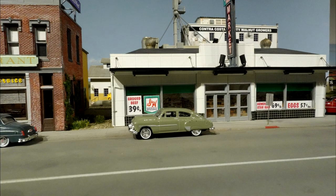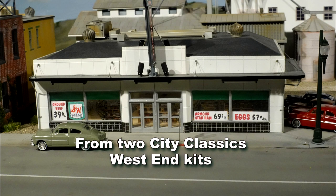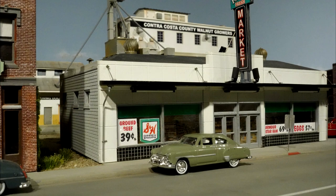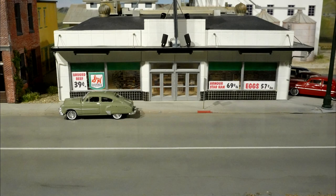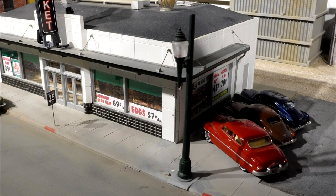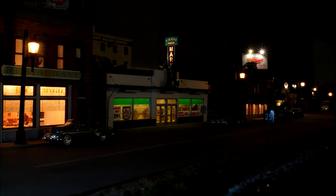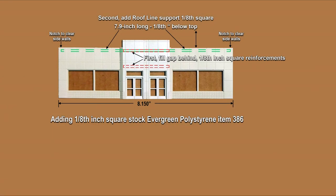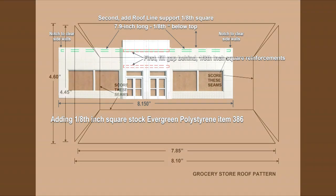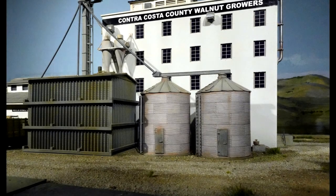For building construction, we have used a pair of affordable kits that we can build into one larger and very convincing grocery store that works into a smaller town setting from the 1940s to the 1970s. This model is fully lighted inside and out with long life, small, warm white LEDs. To aid in building this store, we use animated diagrams, and the DVD has a printable documents folder with many diagrams and useful items you can print out to make these models.